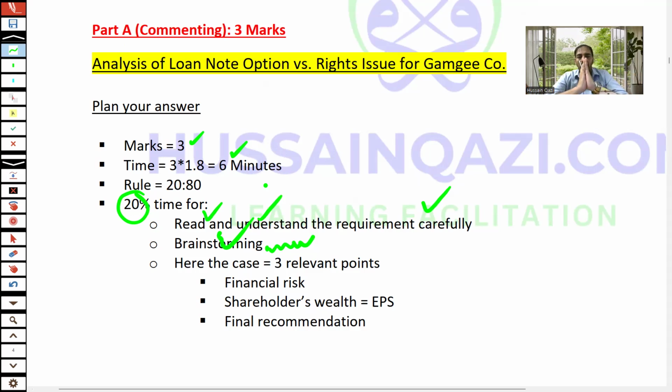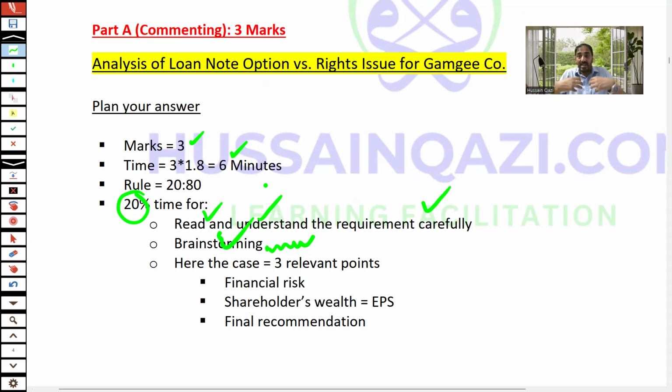First of all, for 3 marks, how much do we need to write? This is a very important discussion. For the marks, how much to write? I know that you have to write your answer according to the marks, but make sure whatever you write is complete. Complete means all the aspects that you need to cover during drafting.